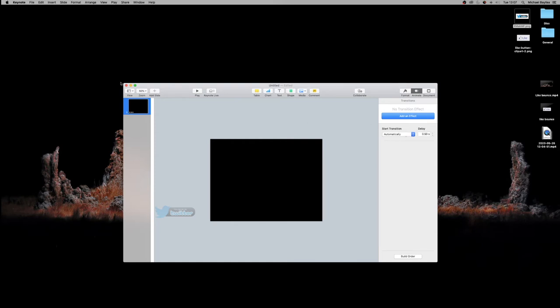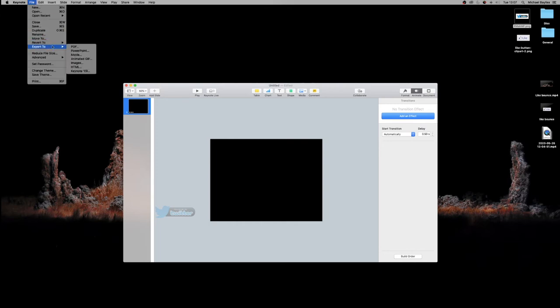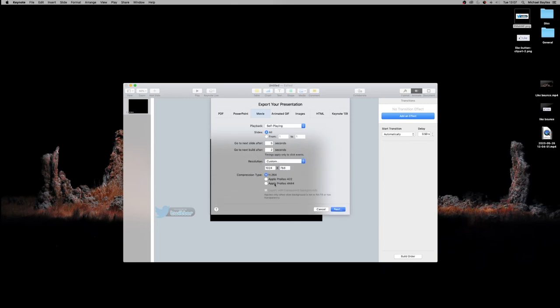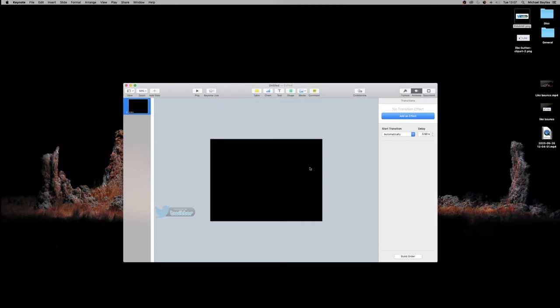So now that's starting, we're going to go to Keynote, export to movie. We're going to change the custom resolution settings to Apple ProRes 4444, which exports transparent backgrounds. So we've set our background to no fill, and we've got a PNG with no background in it, so it's perfect and it works fine. We're going to hit next, and it's going to ask us to save it, so we're going to save it as Twitter swipe, and press export. It's currently exporting.